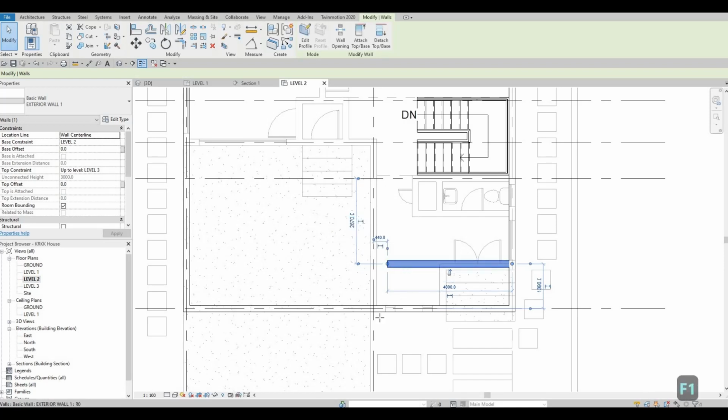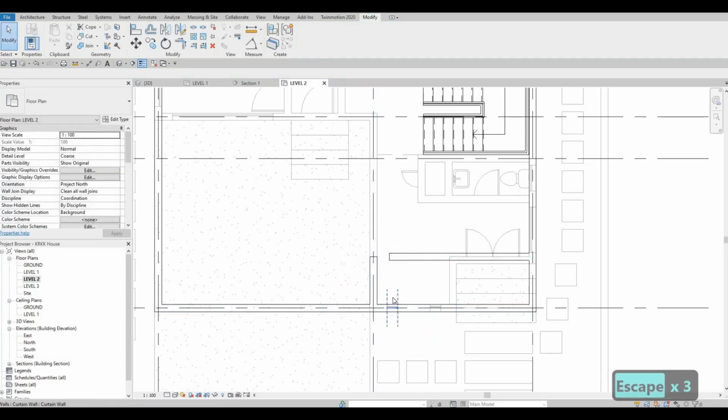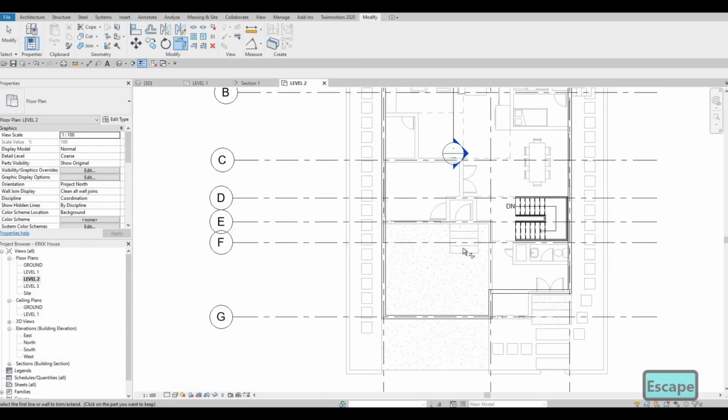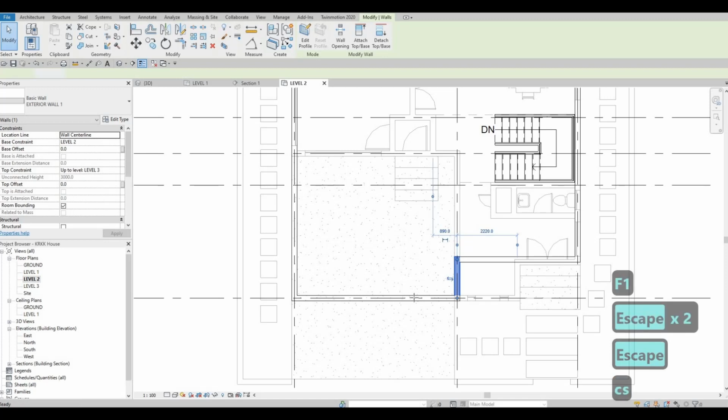And then CS again, we're going to add this wall. So now we're gonna trim here, and then trim here. So we have our balcony right here, and then just select this wall, CS.